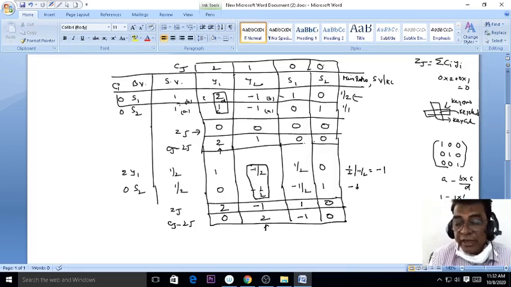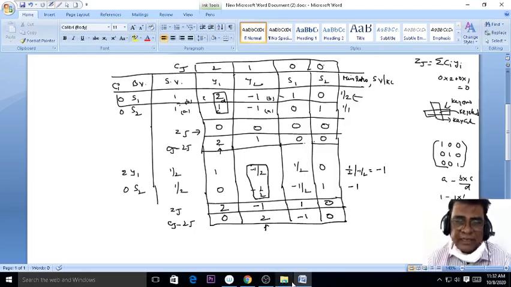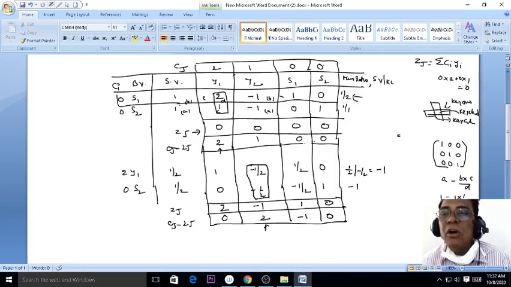What is the main definition of the minimum ratio? For the minimum ratio, select the minimum positive value. If you have any minimum positive value, then select it for the key row, then go to the next iteration, and so on. But if all are negative values, you immediately stop the problem. It means it is very difficult to find the values of minimization or maximization in the dual simplex method.